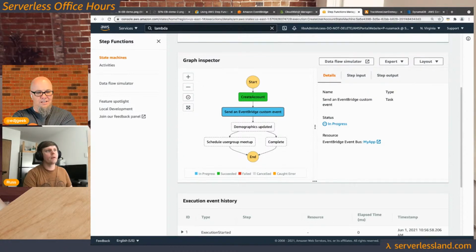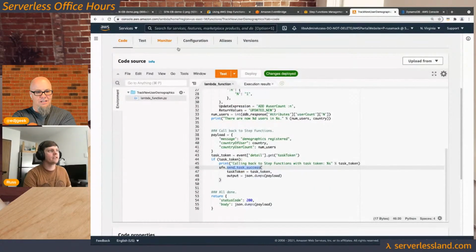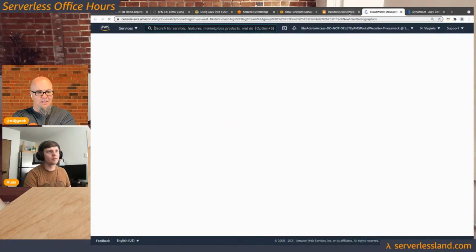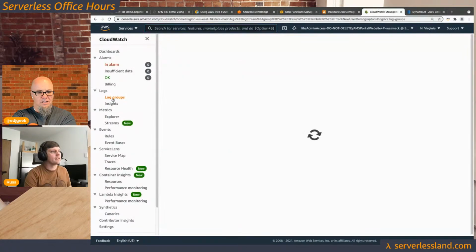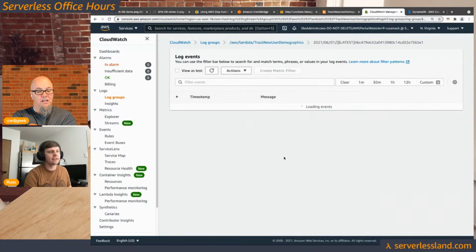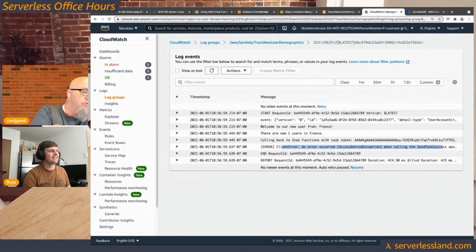Then I bet you that if we get back to that monitoring tab and look at our logs, we'll see a permission problem here. All righty. Let's check in on it. Go to our log group, check our latest log stream. And yeah, we got an access denied exception. There it is, predictably. So we have something going on out of our control. That's all right.